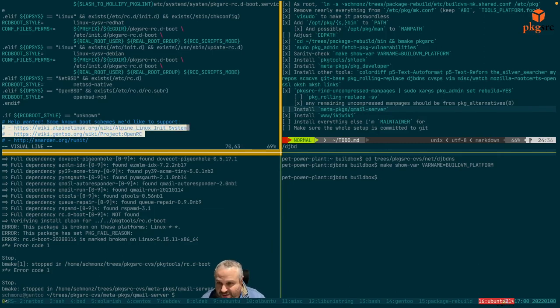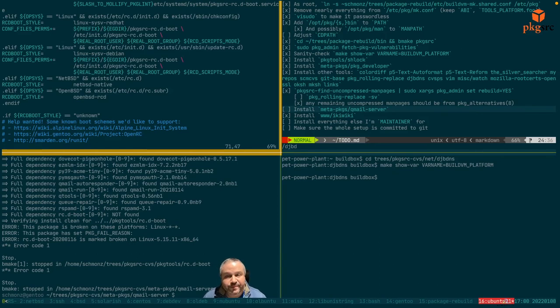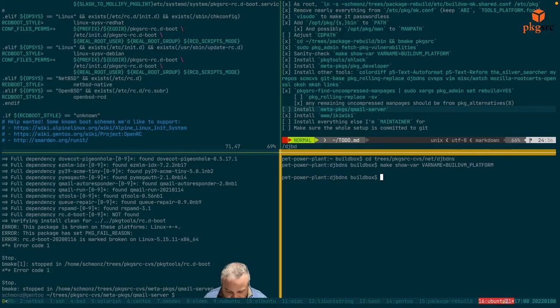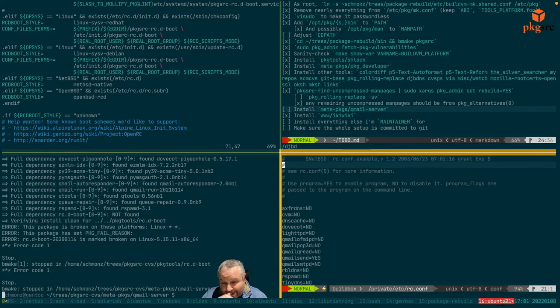Let me just show you what the integration looks like on a Mac so you can see what I'm aimed at here. Pretty sure I have it installed on the host box. So what you would do if you were on a NetBSD machine, you would edit etc/rc.conf. And the RC scripts that you have that you don't want to start at boot, you'd say no. And the ones that you do want to start at boot, you say yes. So we have just that one.